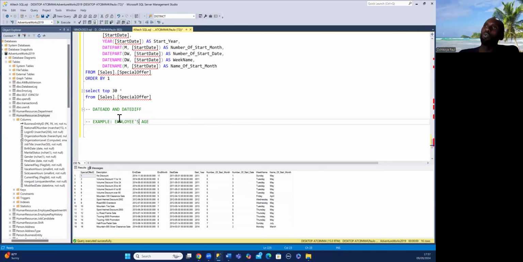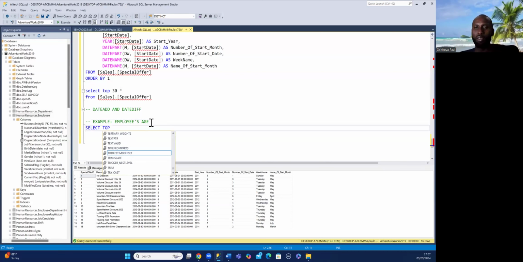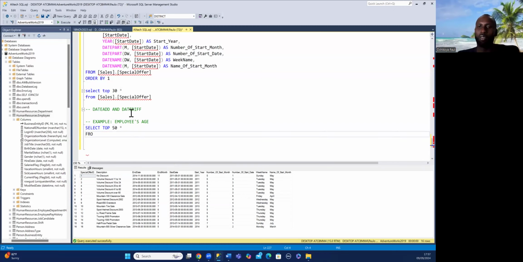So what do you need to do? Check the table itself, like I always do, to see the way the table looks.